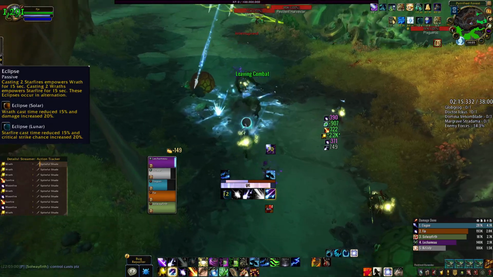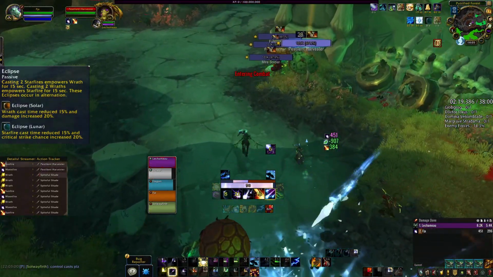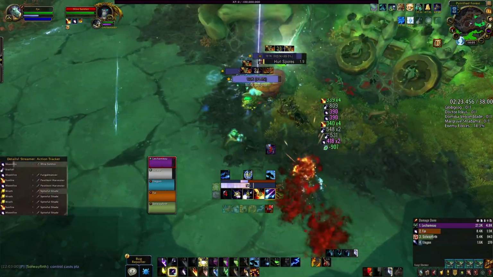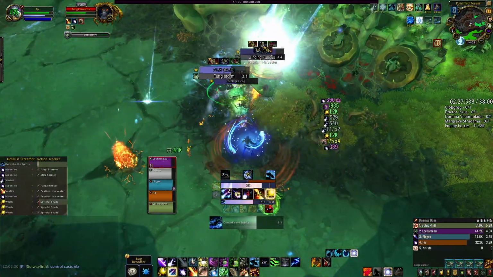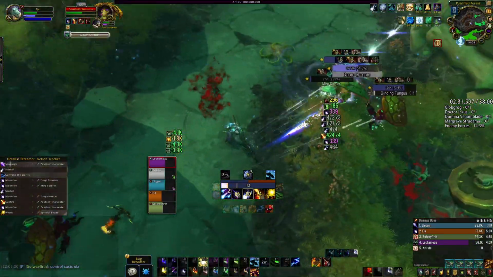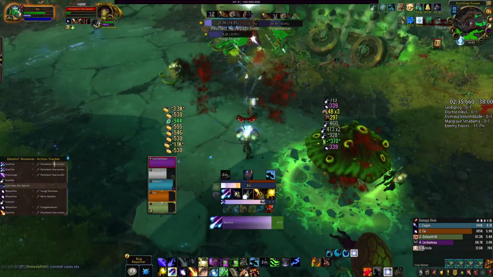These 2 buffs are going to be alternating each other, which means as soon as you cast 2 Starfires and you enter Solar Eclipse, after those 15 seconds, you have to cast 2 more Wraths to enter Lunar Eclipse. After you are done spamming your Starfires for 15 seconds, you have to cast 2 more Starfires to enter Solar Eclipse to empower your Wrath, rinse and repeat.